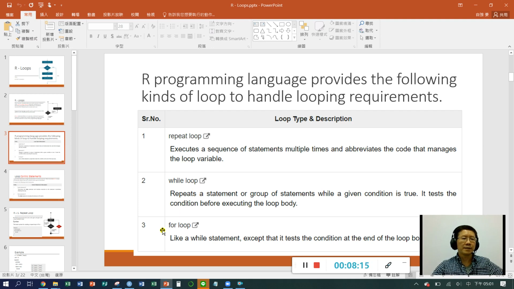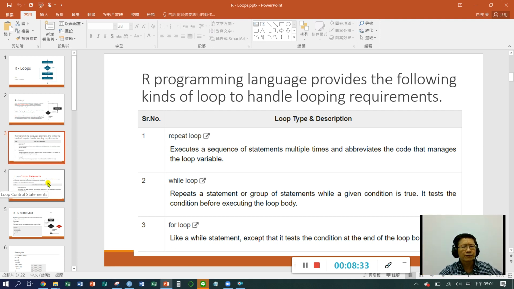What does for mean? For loop, you specify the range you are going to loop. It may be a vector, or it may be a range of integers.